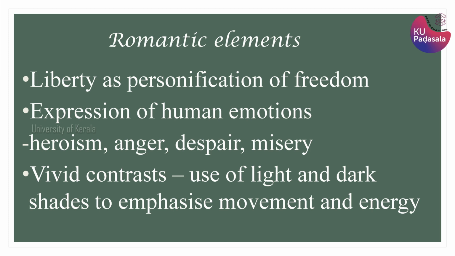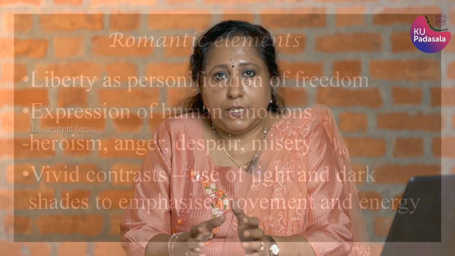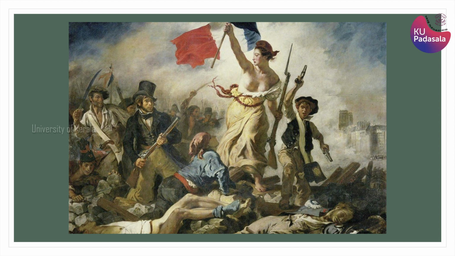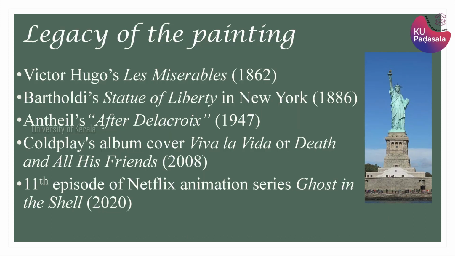Now, if you look at the central figure, the woman named Marianne, she resembles ancient Greek sculptures of goddesses, Greek or Roman goddesses. It is evident from the costume and the partial nudity. She wears a yellow dress tied with a red sash. But she holds two symbols of modernity in her hands. On the right hand, she is holding the tricolor flag, and on her left, she holds a bayonet with a musket. And what is the legacy of the painting?